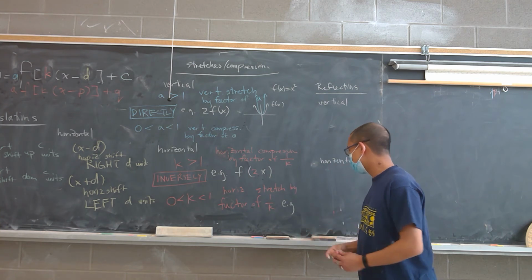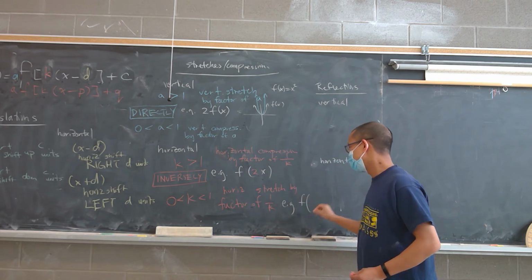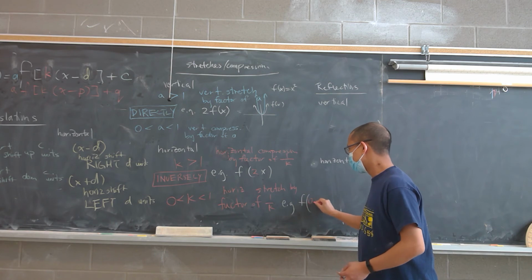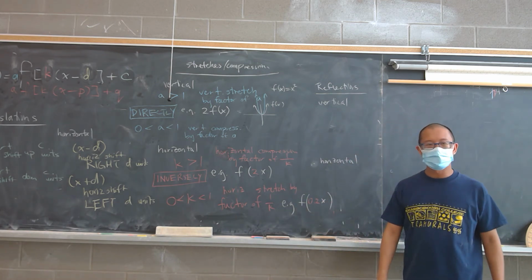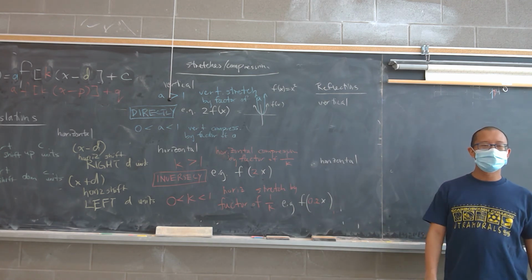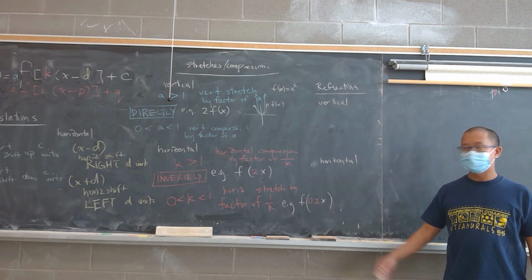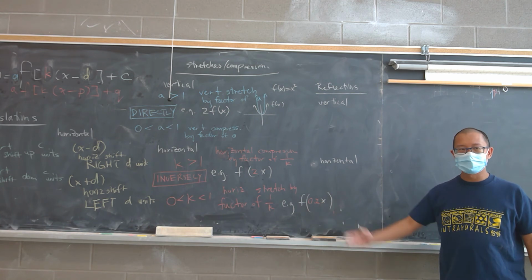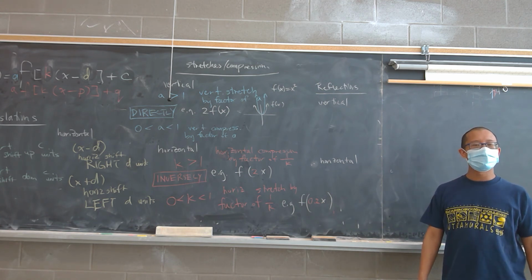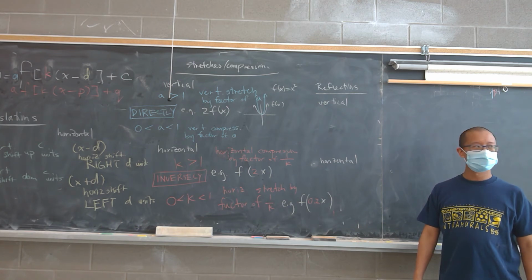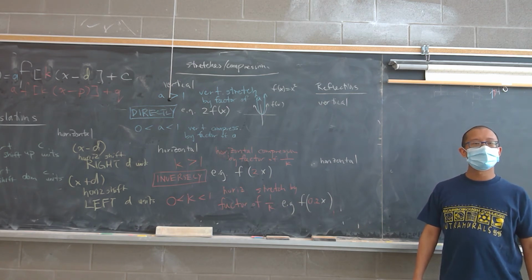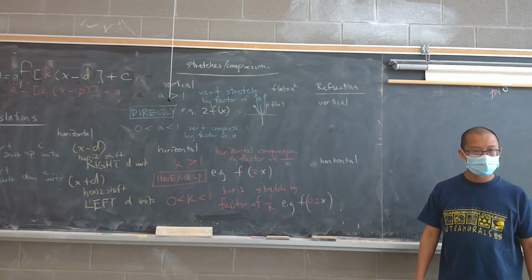Let's just say it was f at 0.2x. Can someone from the class tell me how you would describe that, f at 0.2x? Again, this is a K value, 0.2. Can someone actually tell me what does that mean in English to you? Adam? Horizontally stretched by 1 over 0.2.